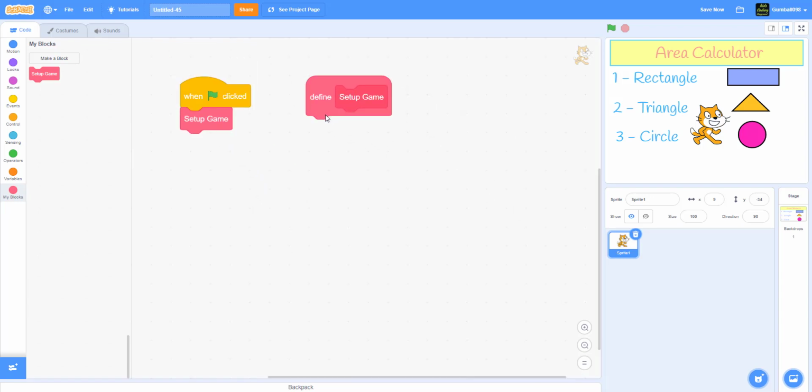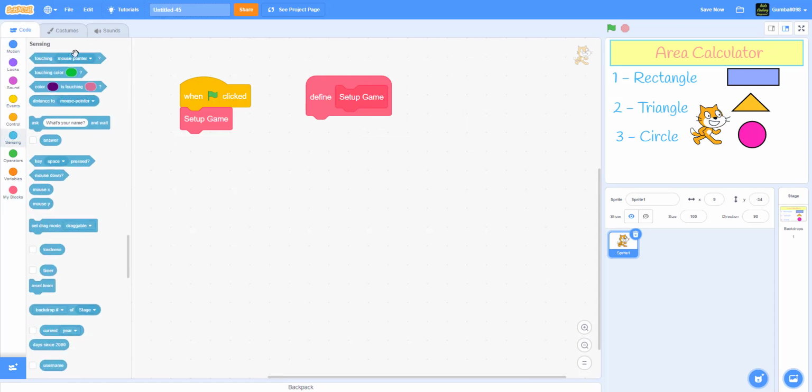And we have setup game, and then we'll just define setup game. And now we have defined setup game. It'll ask us what you want. So we have this ask. It said enter your choice 1, 2, oh yeah, we need a space, or 3. And now we're done with that.